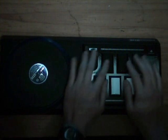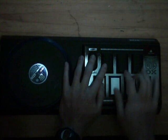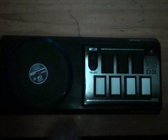Now, I actually do have a problem with this, and if anyone could help me out, that'd be awesome. When I'm doing those combinations, I find that I'm always sort of one key short. Like, I have to move my hand down to get that combination, and sometimes there's some combinations which I can't hit, which I find is a bit irritating. So, if anyone can help me out with that, that'd be pretty awesome.